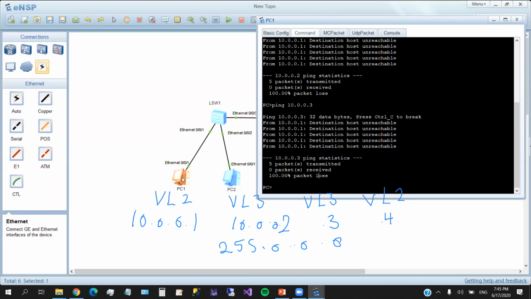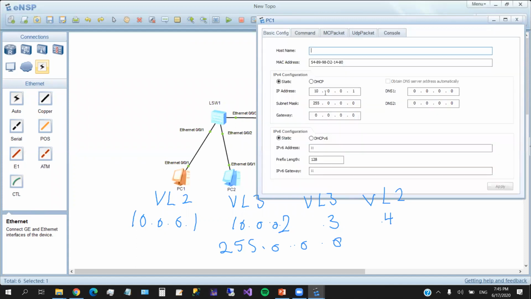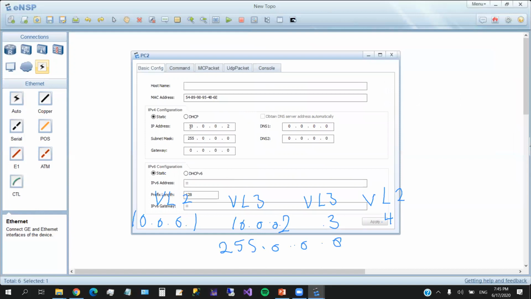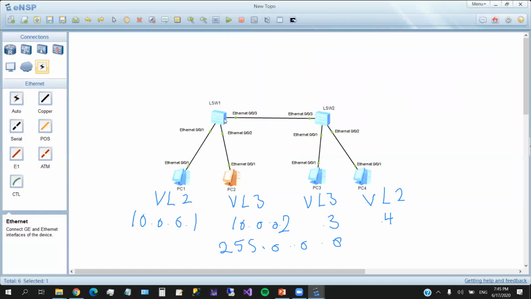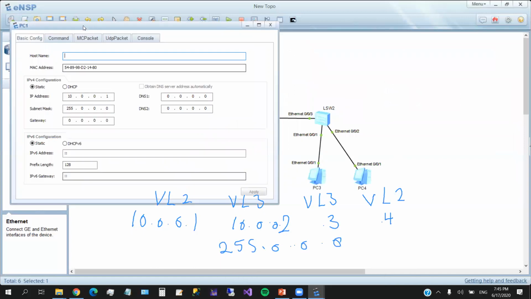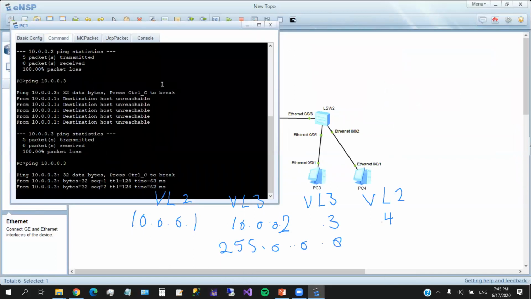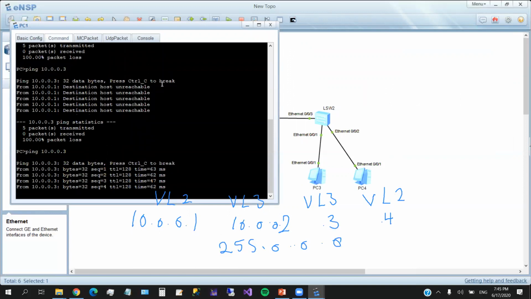So this one is 10.0.0.1, am I right? And this one is 10.0.0.2. So it's supposed to work, especially these two, because they are connected directly to one switch. Yes, now it works. It needs time, as I mentioned.